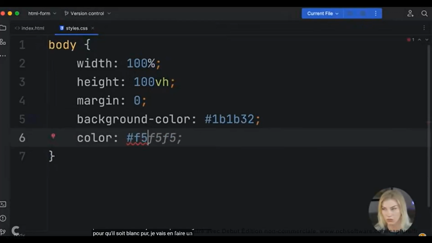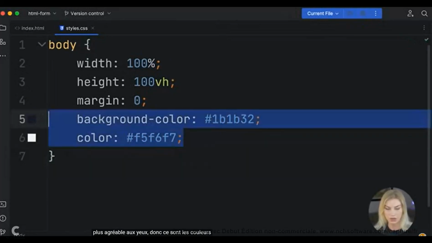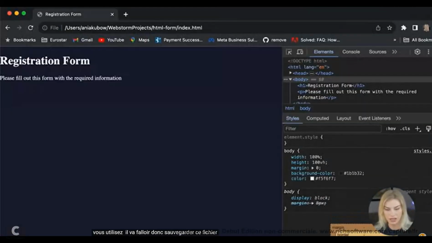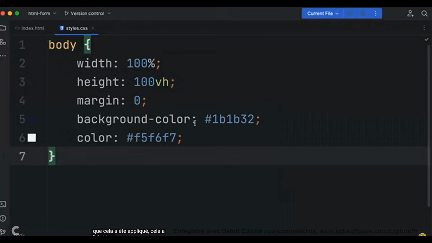I'm going to make it an off-white just to make it a little bit easier on the eyes. So that is the colors that I'm going to choose for the background and the color of the text. So those are the two CSS properties that you are going to need. So save that file and now refresh, and amazing, we can see that that has been applied. That is looking good. Let's continue.